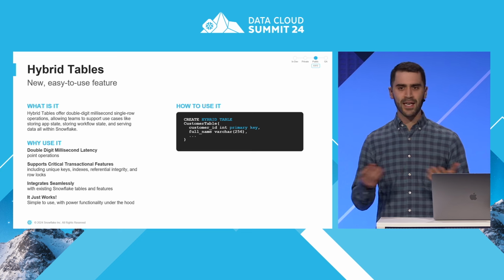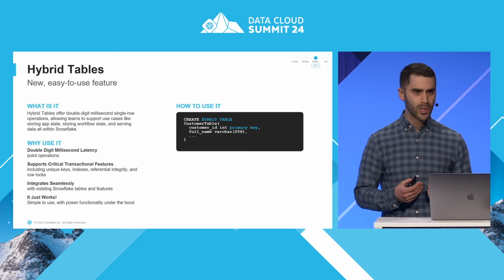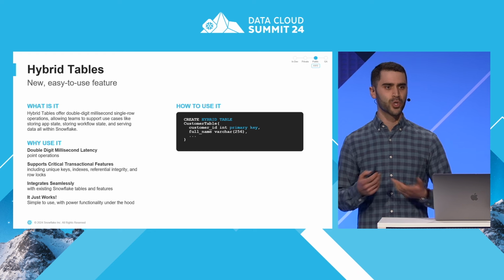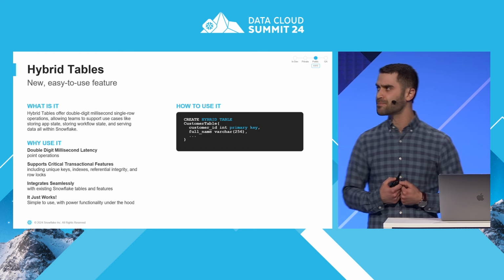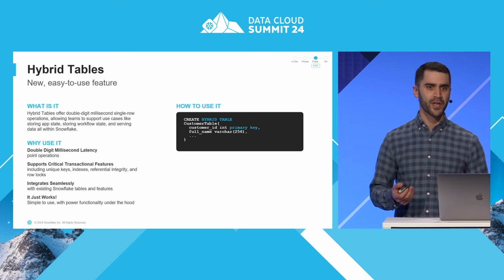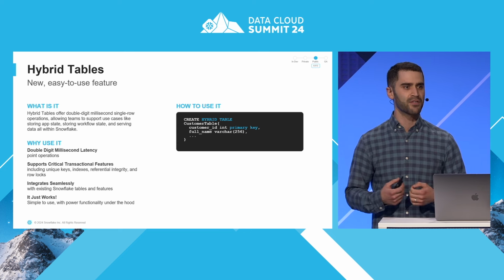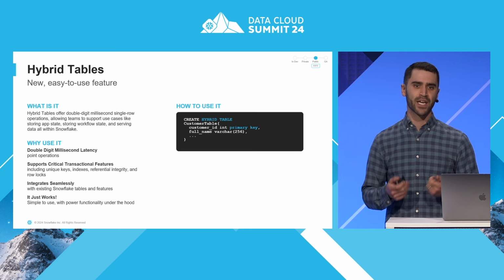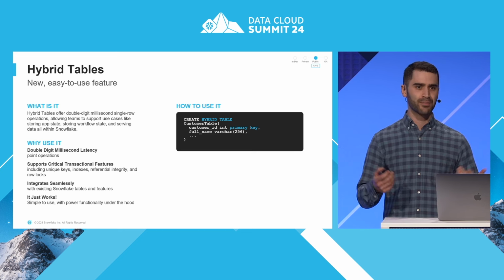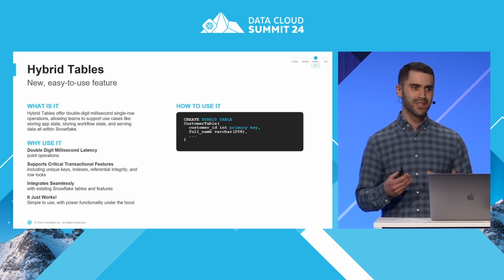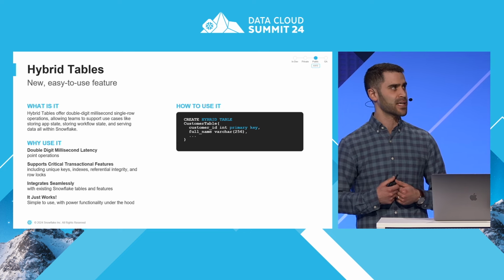Snowflake is an analytical database originally, so what hybrid tables are really bringing to the platform is more of those transactional data capabilities. At the forefront of that is fast point operations. So we say hybrid tables are going to give you double-digit millisecond point reads and writes at high concurrency, critically, because you have applications with many different users and sessions all operating on different data sets in those tables at the same time.